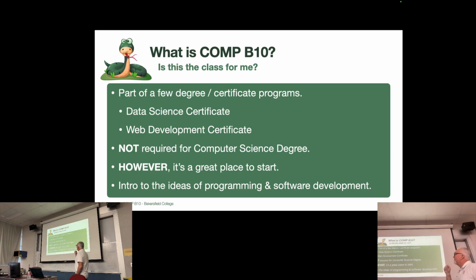So Computer Science B10, just so everybody knows what we're doing here. This class is a part of a few degree or certificate programs. So it is required for some things. However, oddly enough, it is not required for computer science. If you're a computer science major and you were thinking that this class is part of the major, it is actually not.